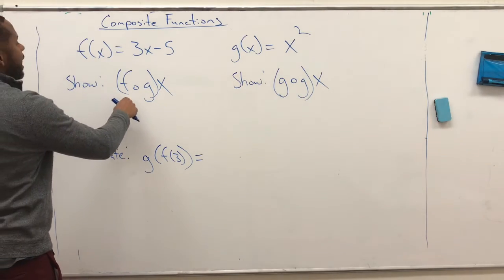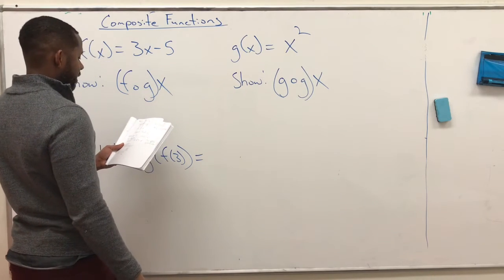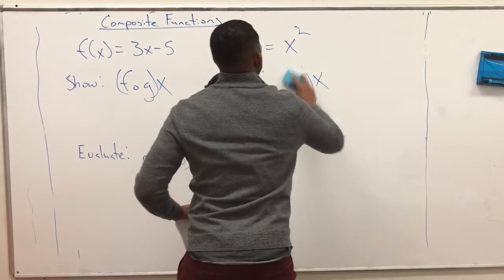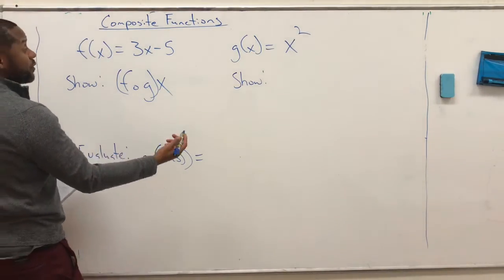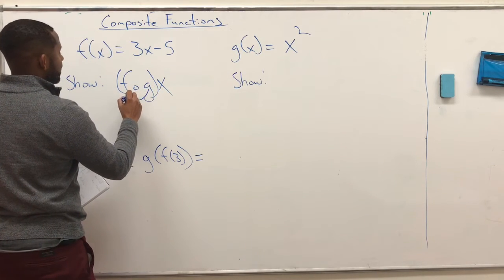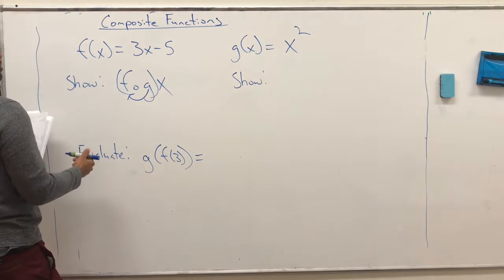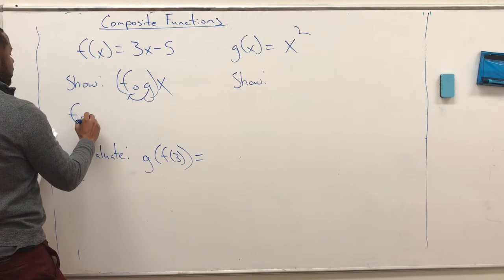I want you to show me f of g of x. Ooh, I'm actually going to change how I wrote this. We'll do that in a second. All right, I want you to show me f of g of x. Meaning, if you're thinking about how do I think about this, I'm putting g inside f. It always goes in there. So actually start with f. So f of g of x.